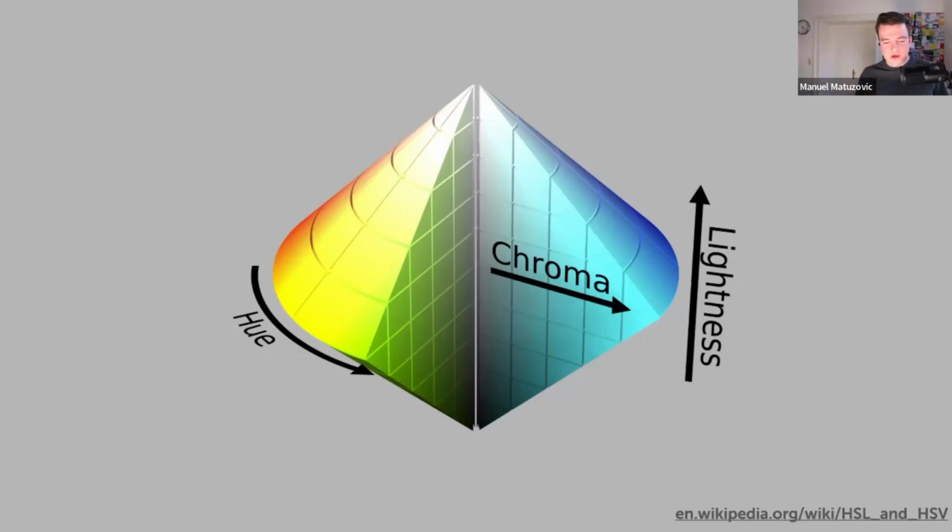Here's a representation of HSL. You see this cylindric shape, and in the circle we pick the hue. Going from the inside out, we pick the saturation, and going up and down, we define the lightness. This is how HSL works. And HSL is especially great when we work with custom properties.